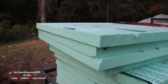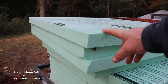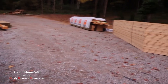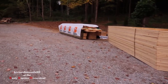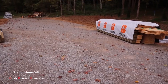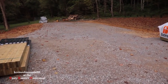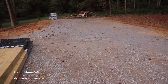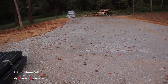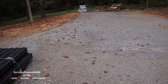We got 13 sheets here that's going to go all the way around the building, around the house, and they're 36 inches deep. So Rick's going to come down and he's going to be doing the skid steer. He's going to use a ditch witch, and the ditch witch is going to dig the trench that the foam board is going to go into. Now, the foam board is 3 inches. Our ditch witch will dig a 6-inch trough. So we'll have a trench going down through there, 6 inches wide.